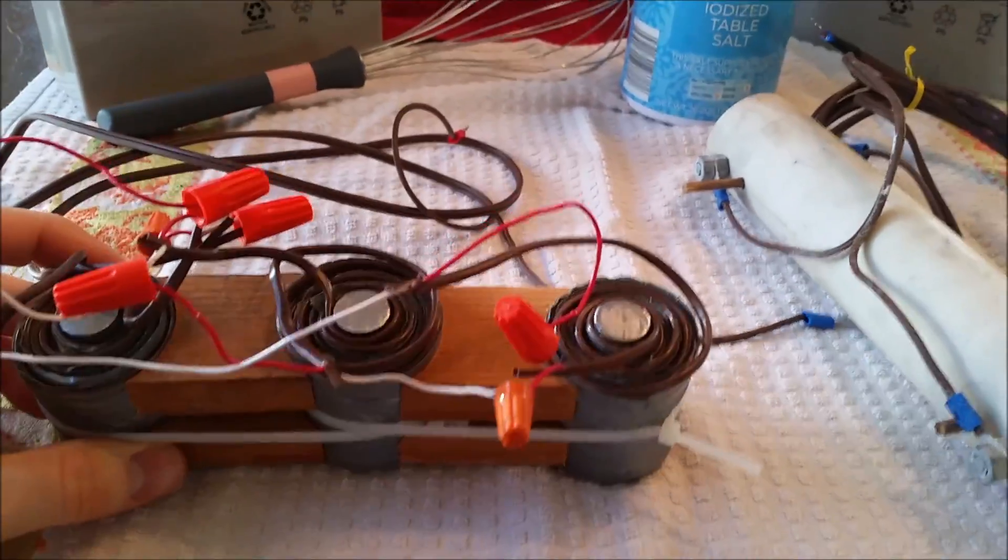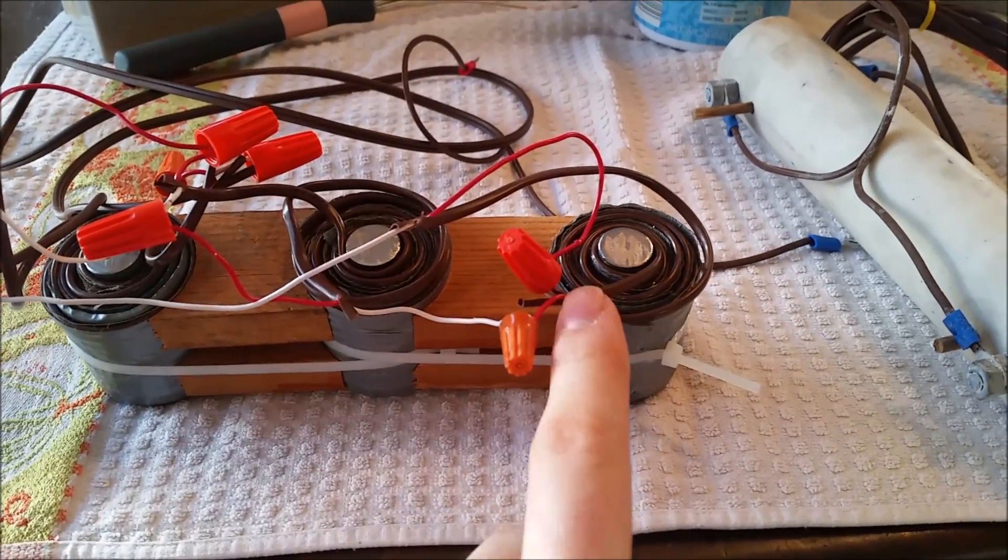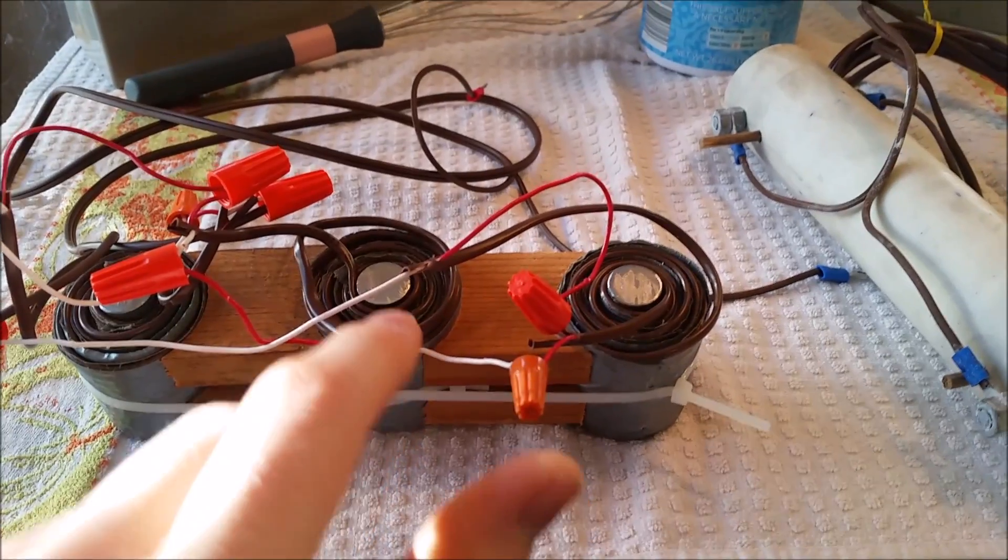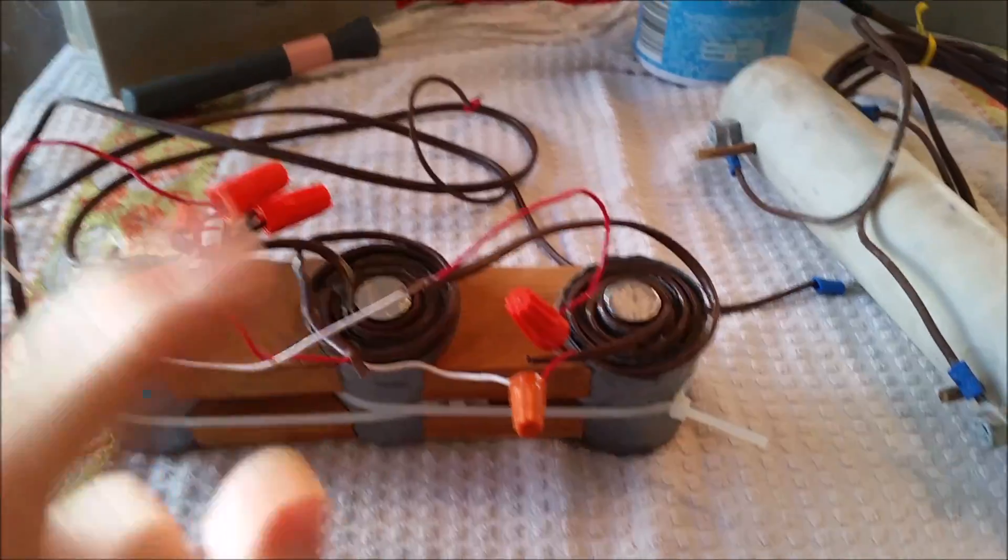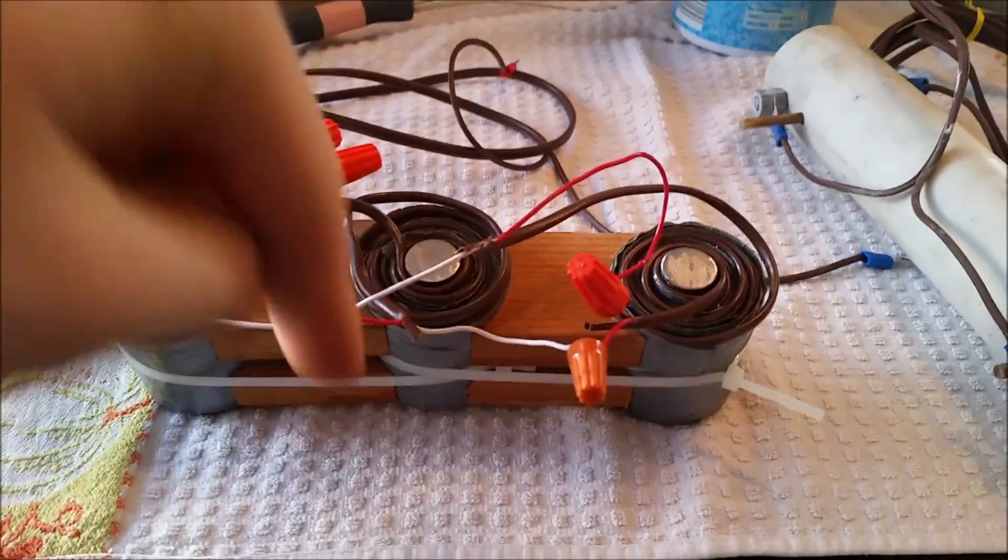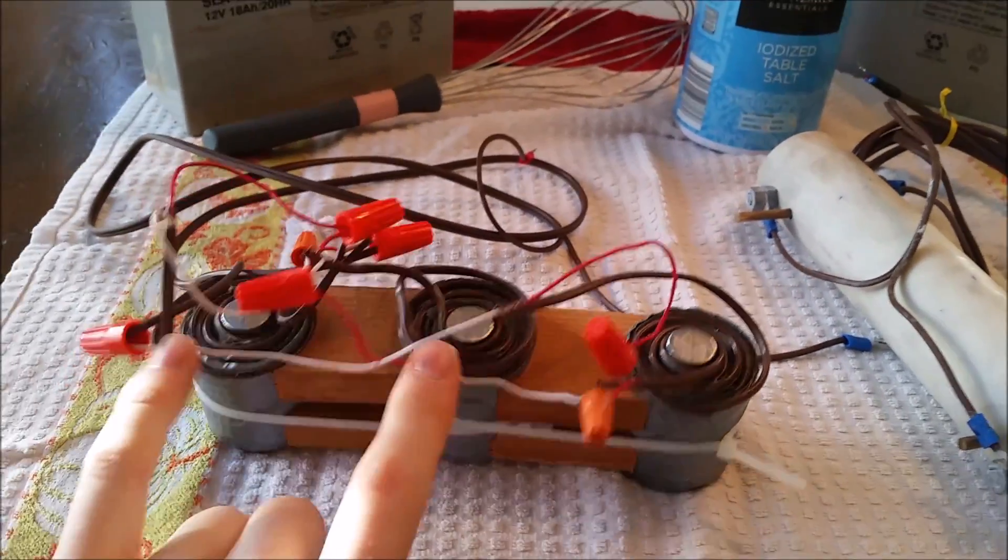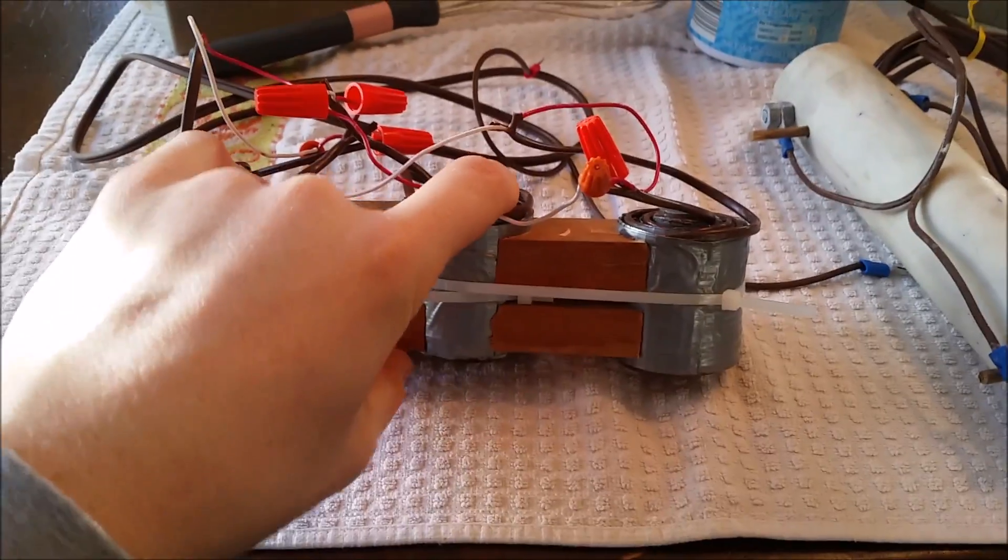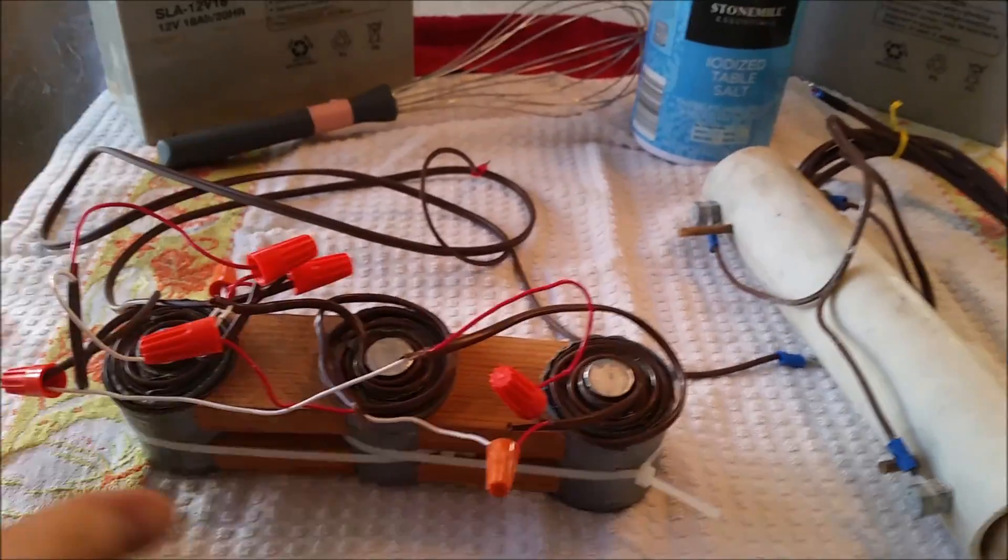In order to increase the turns in each one, because it's a double wire, we wired the white wire to the red wire of the opposite end of the coil. That gave us double the amount of turns because it went all the way through once, and then it went back through the white wire. So we have three of those electromagnets that are double the amount of turns.